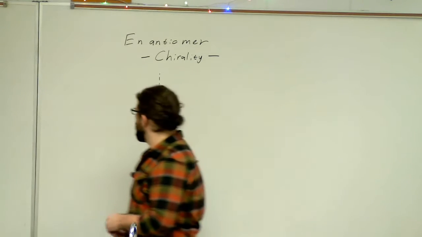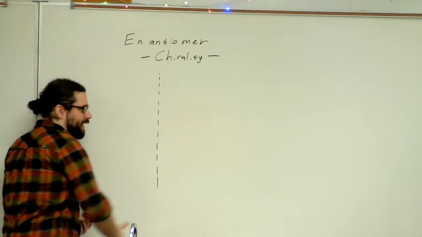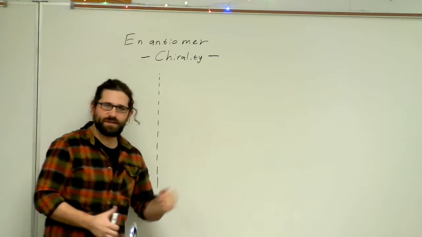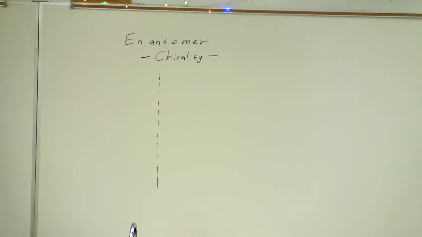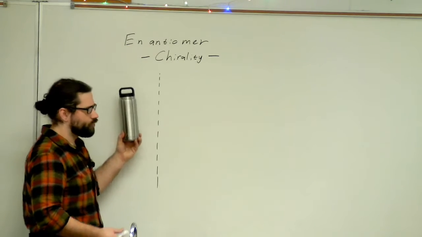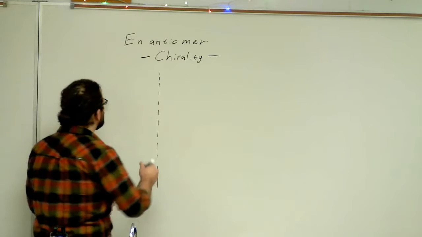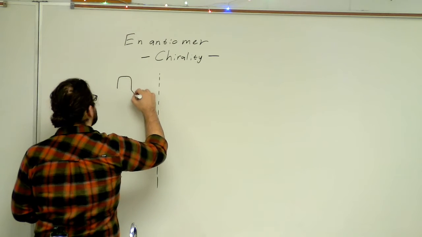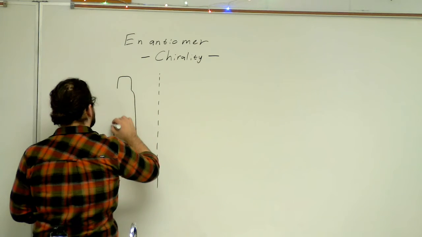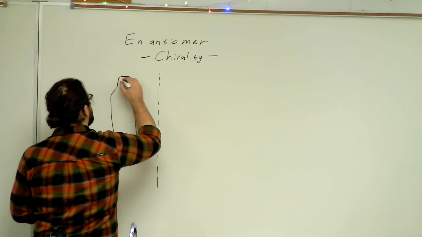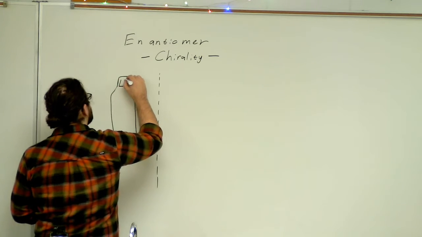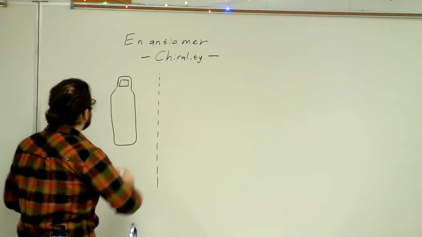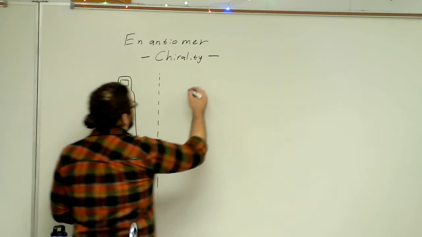Let's take a look. Here I've got just a plain dotted line. We're going to pretend that this is a mirror and that objects on this side will get reflected over to this side. So let's take a look at what this looks like. If I've got just my water bottle here, I could draw it out. Shouldn't take too much. I'm sure I'm a good enough artist to do that. Something like that. It's got that space in the middle. Great. If I take the mirror image of that water bottle and put it on the other side here, it's more like an alien. Whatever.